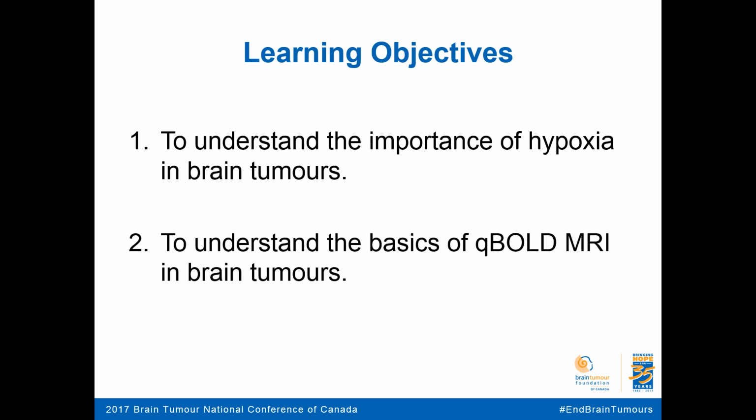So there are a variety of reasons. So I thought, how can I come up with an imaging technique to image hypoxia in the brain tumor? And you might have heard about qBOLD imaging, functional imaging, when somebody moves their hand, something lights up in the brain. This is a different flavor of that kind of imaging, but you deal with numbers and you quantify what's happening.